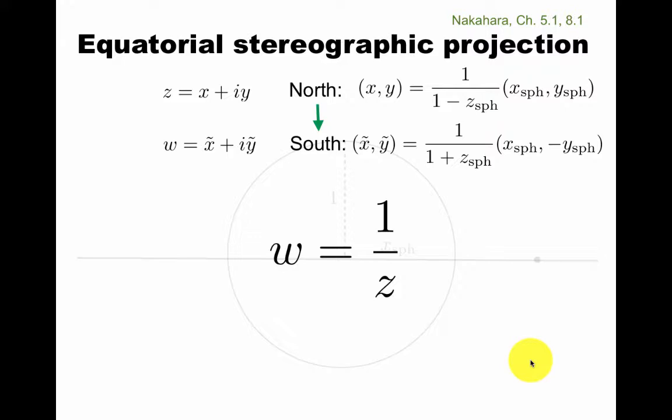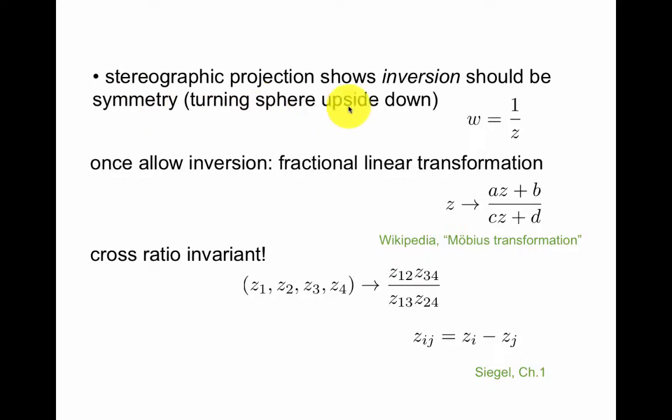It shouldn't really matter what we label the north or the south pole in the sphere. In fact, we should be able to rotate the sphere however we want when we map it to the plane. So this inversion is apparently an interesting allowed coordinate transformation. It should be a symmetry of turning the sphere upside down. Once we allow this, we should also allow other linear versions of that, so a, b, c, and d are some in general complex numbers. If this is a symmetry, then what's actually invariant turns out to be the cross ratio. So you form this combination of these four points.